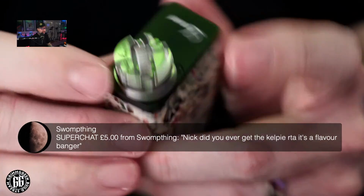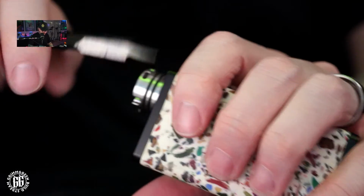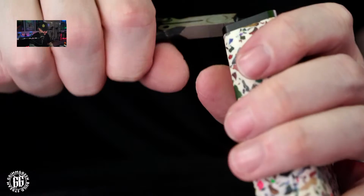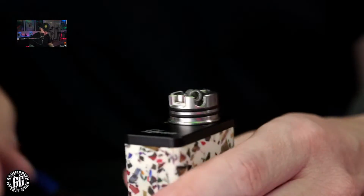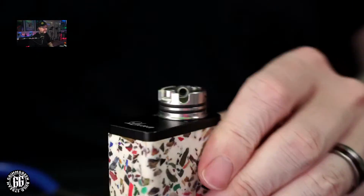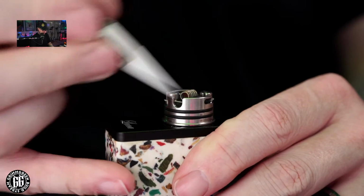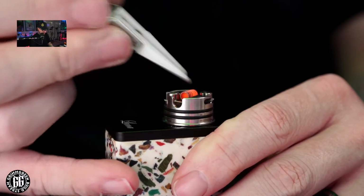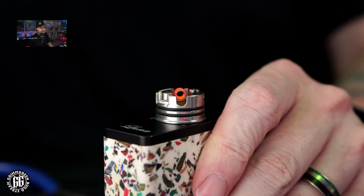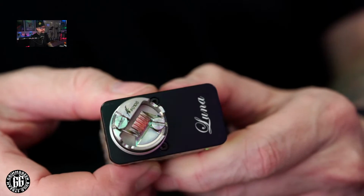Yeah. So let's clip some leads and let's actually try to vape this. I'm interested to see what this resistance is going to come out to, because probably nothing good. Holy shit. It's probably going to take a year and a half to warm up on this single 18650. Meh. That's kind of a bummer. It's going to be, I don't know, at least like a 0.25. But that's okay, because that's what I used to like about the Luna, is I would put a higher resistant build on it with an 18650, and then you just take a much, much longer drag. When I used to rock the original recipe recoil on my old Luna, that's exactly what I did.